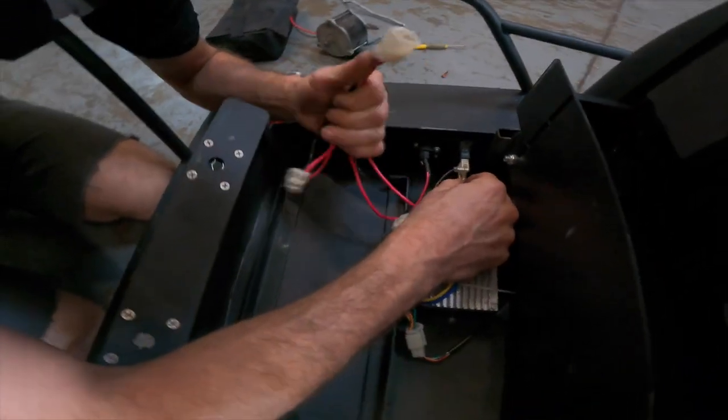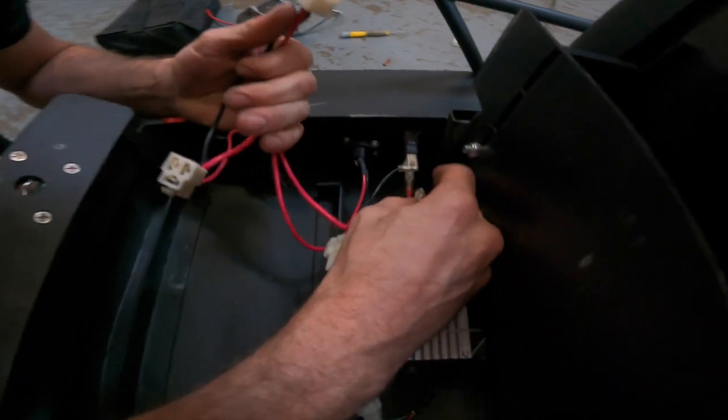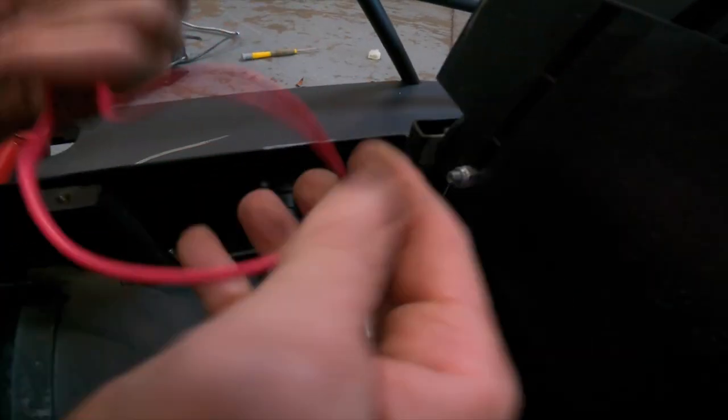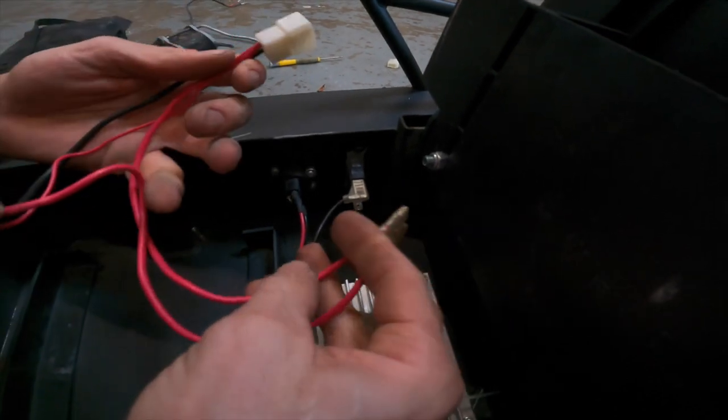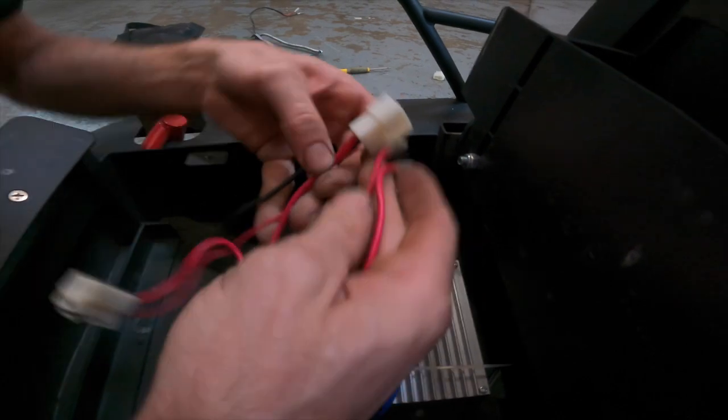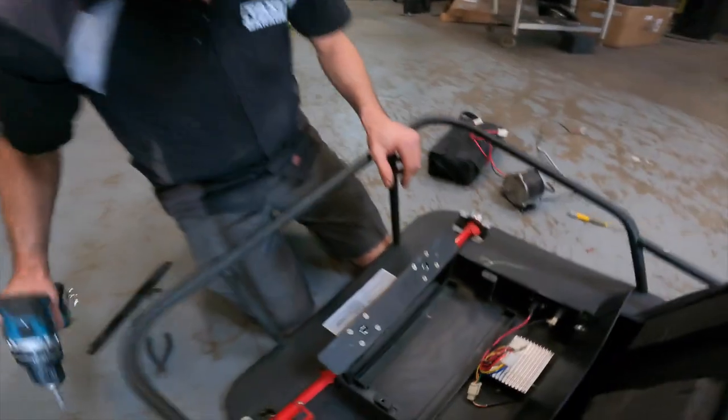And then you're also gonna remove the power harness off of the on and off switch. So these straight spades that you see coming off the on and off switch, we've just removed them. Leave the 90 degree one on the on and off switch. This whole harness that you see right here, no longer used. Toss it to the side.